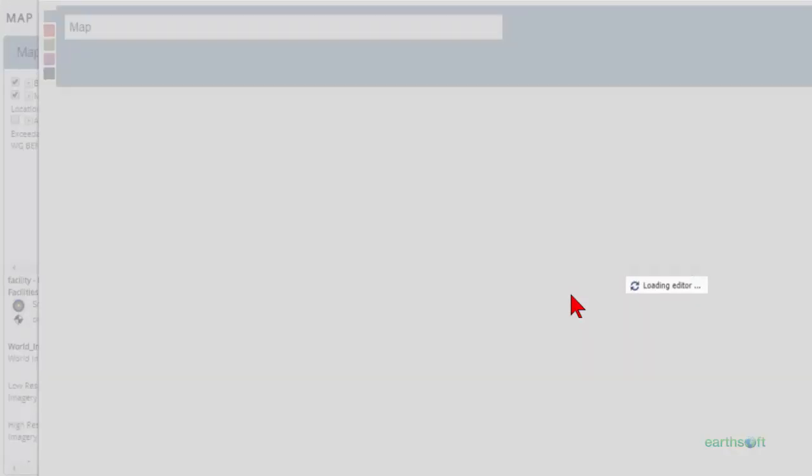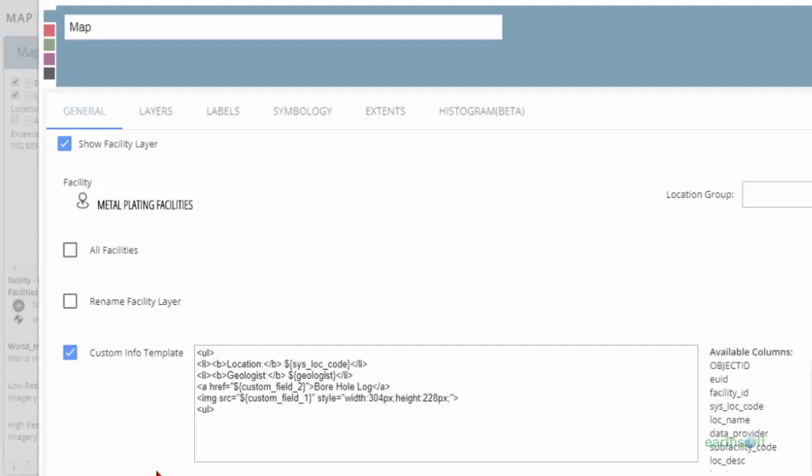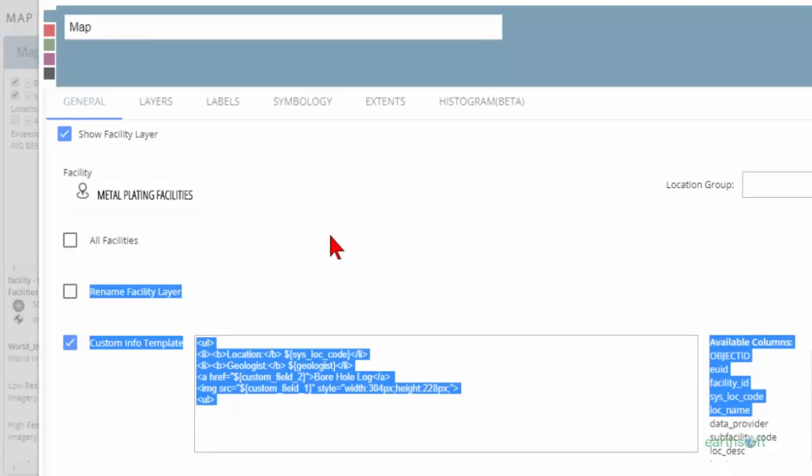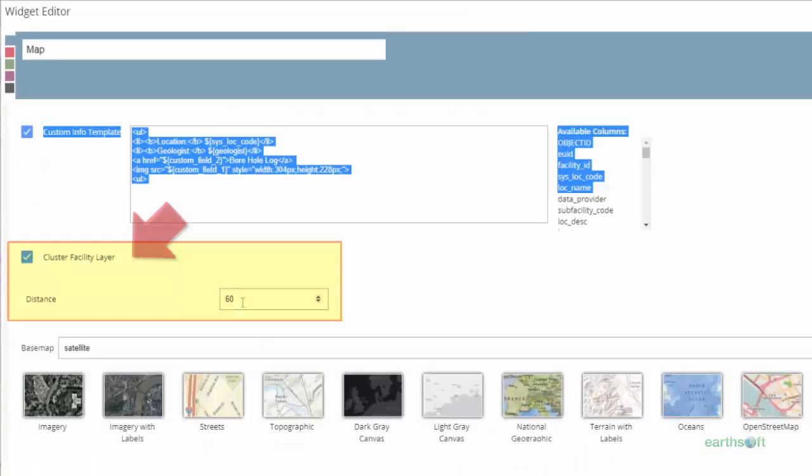Let's look at the cluster facility option. So if I enable this option, my distance is right now set to 60, but if I leave it blank, it will populate it to 75. That's pixels by default.